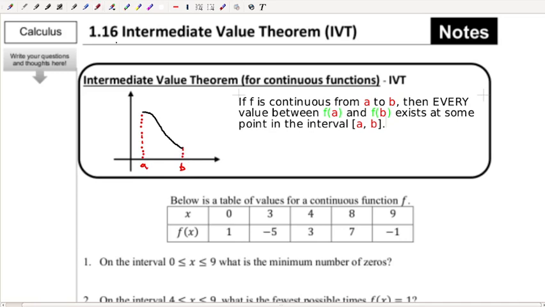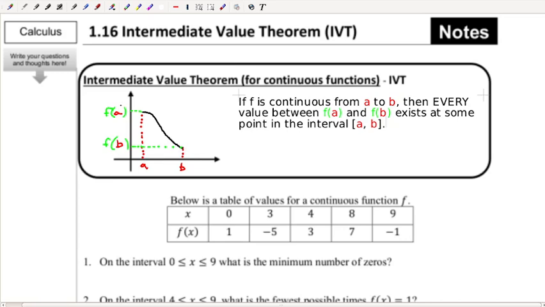Well, in that case, my y value for that section of the function, if this is a, my y value at that point, this would be f of a. Plug a into my function, and that's how I talk about the y value at a is called f of a. And the y value down here for b would be f of b. So whatever value, plug b into my function or pull it off my graph, the y value is going to be f of b.